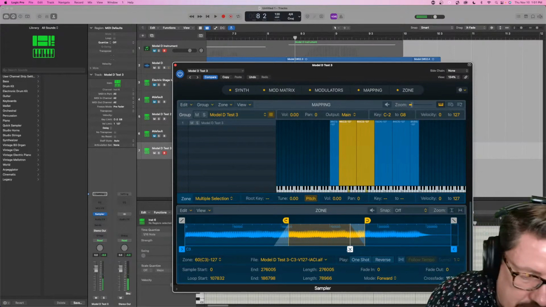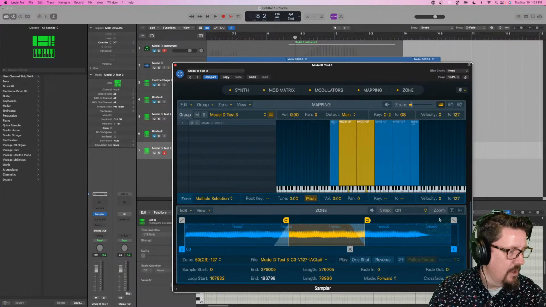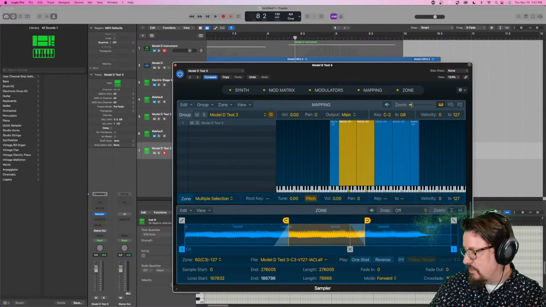I think that actually sounds pretty good. Even though each individual note isn't perfect yet, I think that overall together, that sounds pretty interesting.